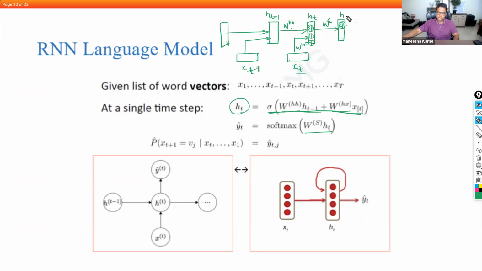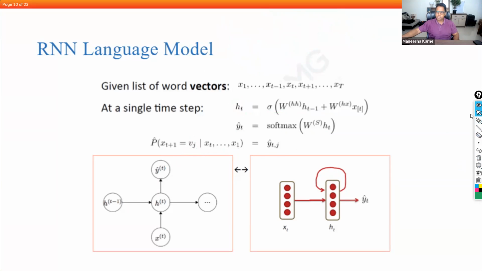And then when it comes to activation, since this is the final layer, you take the softmax activation function if there are more than 2 categories. And finally, you get yt hat. So what is the probability that the next word will be one of the words in the vocabulary, given all the previous words, xt, xt minus 1, xt minus 2, all the way back, would give you this prediction.